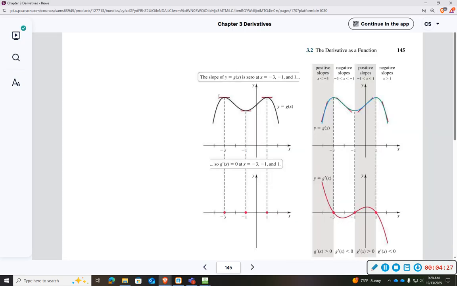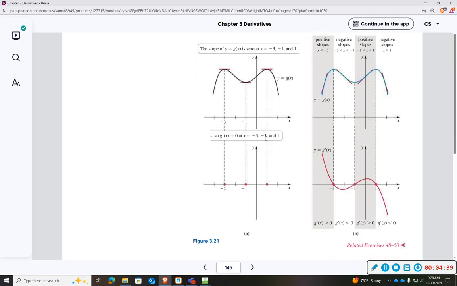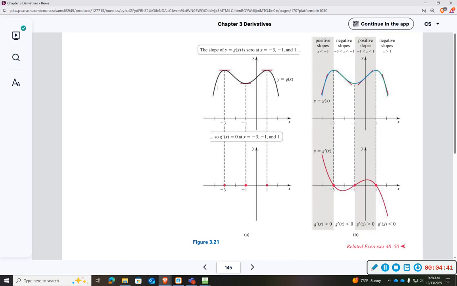So when you see a max or minimum or flat point, that lets you know the slope is going to be 0, and that means the derivative would be 0 at those points. And then based on the slope of the line, once we input those zeros, we start talking about, well, what's going on? Well, it has a positive slope left of -3, and then at 3 we reach 0.